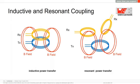So in order for a wireless power charging system to work efficiently, the frequency of both transmitter and receiver is required to be tuned to the same frequency. For different inductance values of charging and coupling coils, other associated parts of the circuit need to be changed as well in order to get the same resonant frequency.